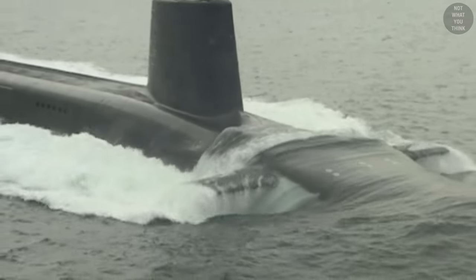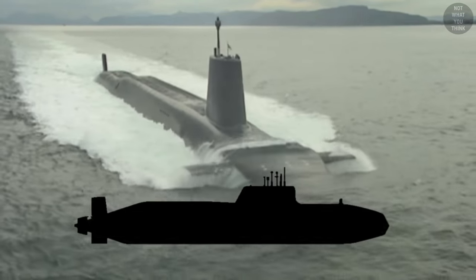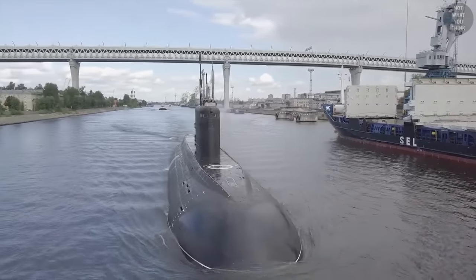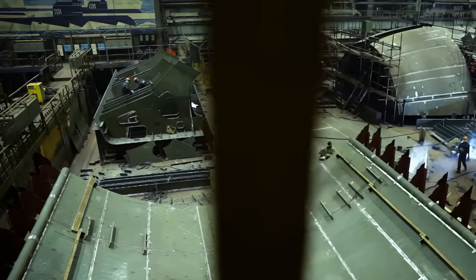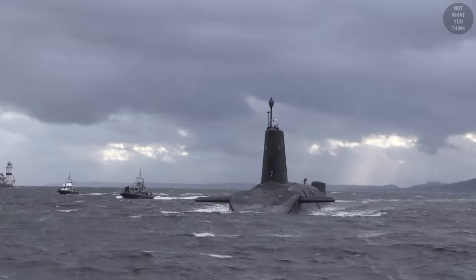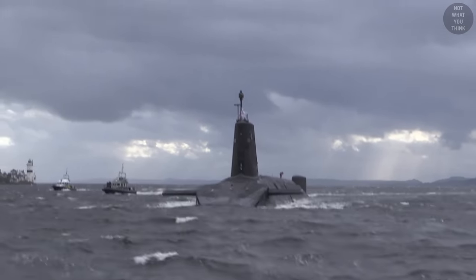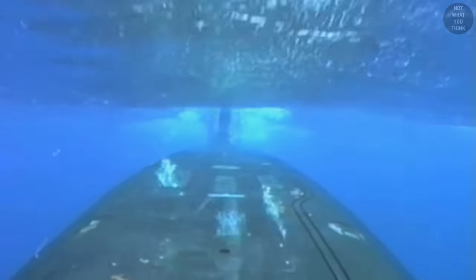But what about Astute-class submarines? They don't have an elliptical-shaped bow — instead they have a hybrid conic-elliptical bow. The Royal Navy claims this hybrid bow is a compromise between hydrodynamic efficiency and cost. While elliptical bows provide better performance, it is more costly to produce those curved plates from thick, high-strength steel. So the Royal Navy chose a less expensive alternative using thinner, more easily shaped steel sections welded to a pressure hull. While this has a negative effect on performance, it provides additional space and is much cheaper.